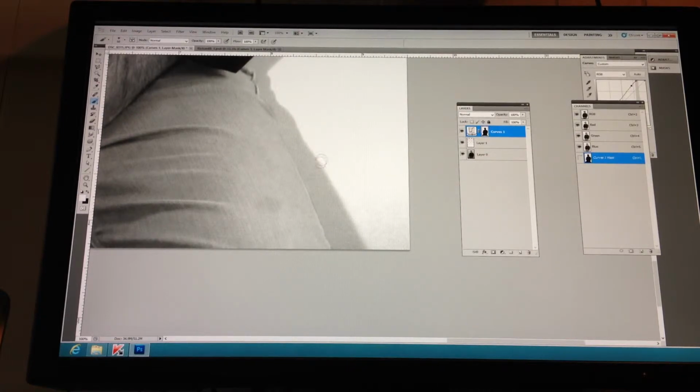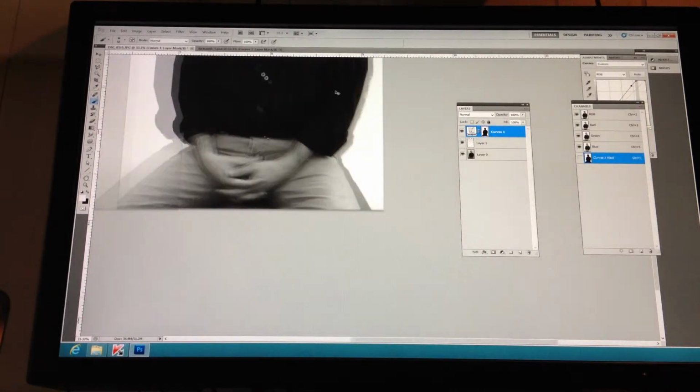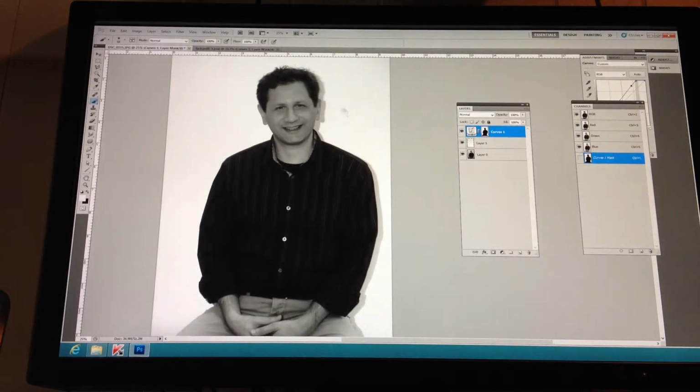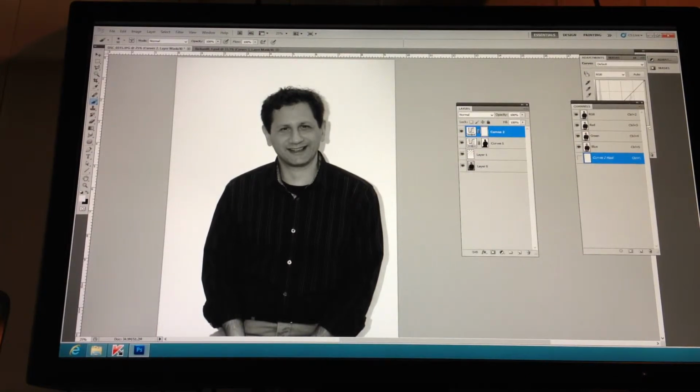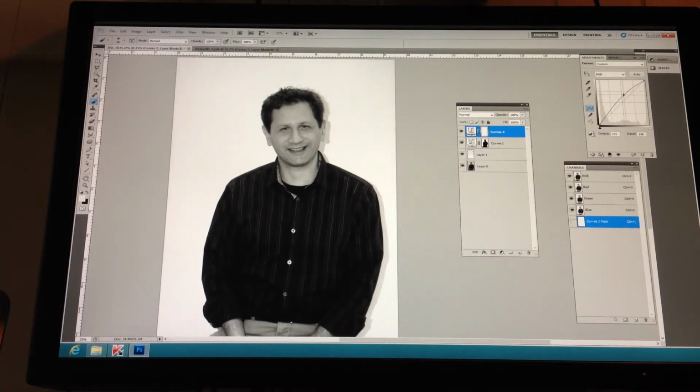Alright, so now that we have this fully painted out here, and the background is pretty much white, we're going to add another curve mask. The objective of this curve mask is to finally drop out this shadow without obscuring the sides of our friend here and his hair, so that when we go over with the paintbrush, it's going to look good.